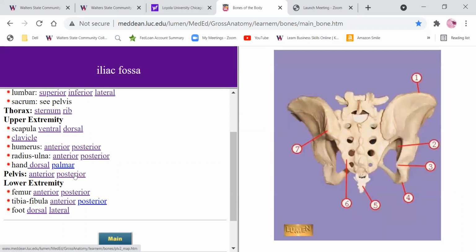The posterior pelvis. If you're looking at this from the backside, we do see a very nice illustration of the sacrum, and we see the spinous processes and all the sacral segments. There's their intervertebral foramina there. There's the coccyx, sacrum, coccyx, ischium, ischium again. This is the greater sciatic notch right here. We call it a foramen, but it's still a notch because the sciatic nerve passes down through here, moving on all the way down to the great toe. And then, now they finally identified the iliac crest.